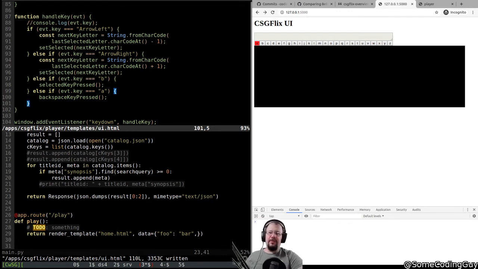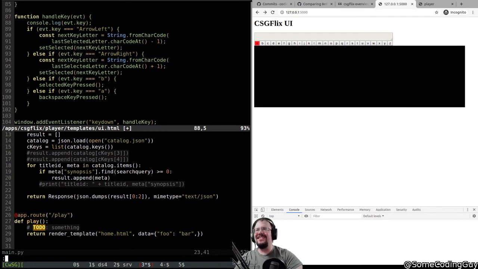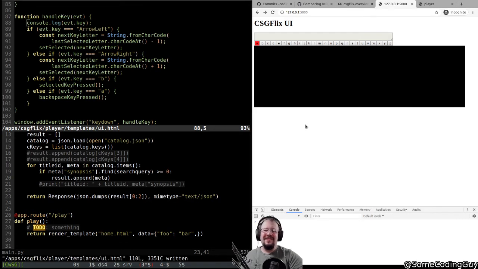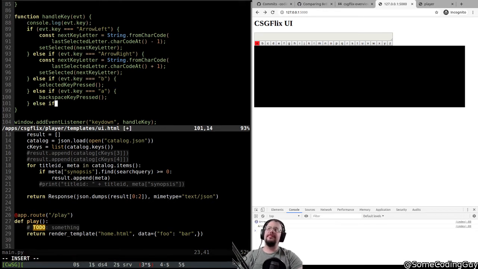So what do we get when we actually press down? I think we're just going to get an arrow down. Oh, of course I'm not. I literally just unbound it. All right, so I press down, I press up, I get down and up. Okay, so let's use event key is.